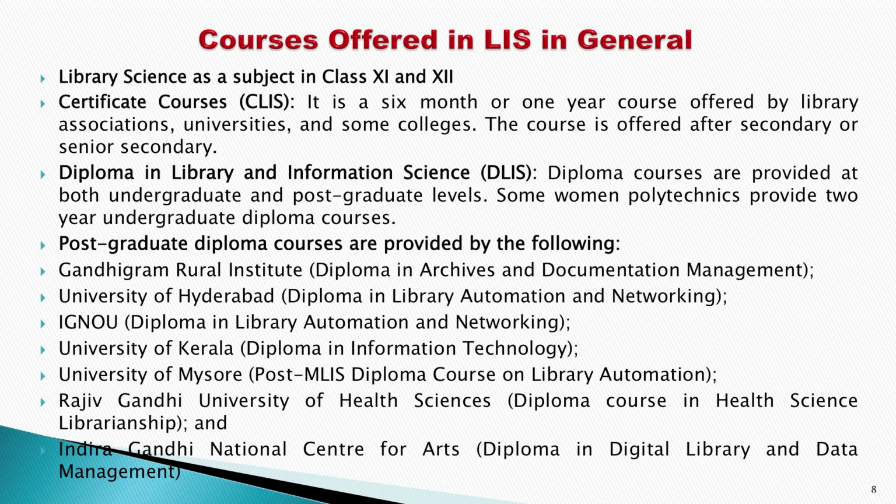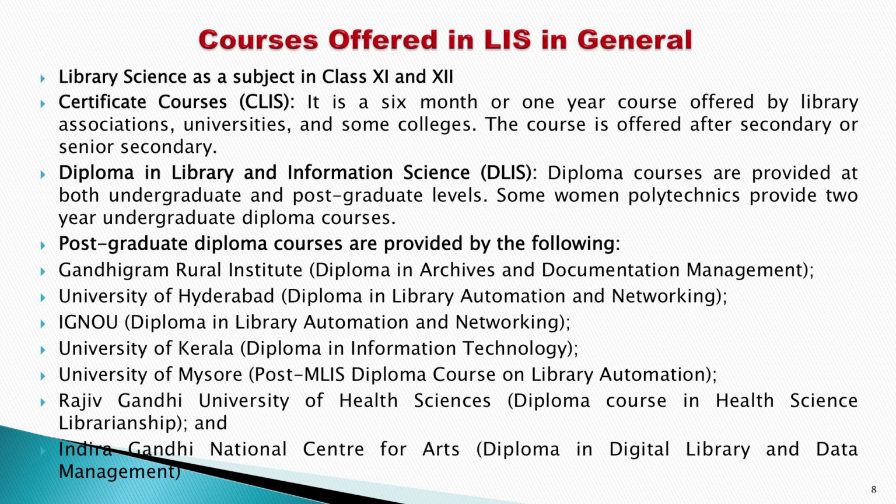Postgraduate diploma courses are provided by the following: Gandhigram Rural Institute provides a diploma in archives and documentation management. University of Hyderabad provides a diploma in library automation and networking. IGNOU provides a diploma in library automation and networking. University of Kerala provides a diploma in information technology. University of Mysore provides a post MLIS diploma in library automation.